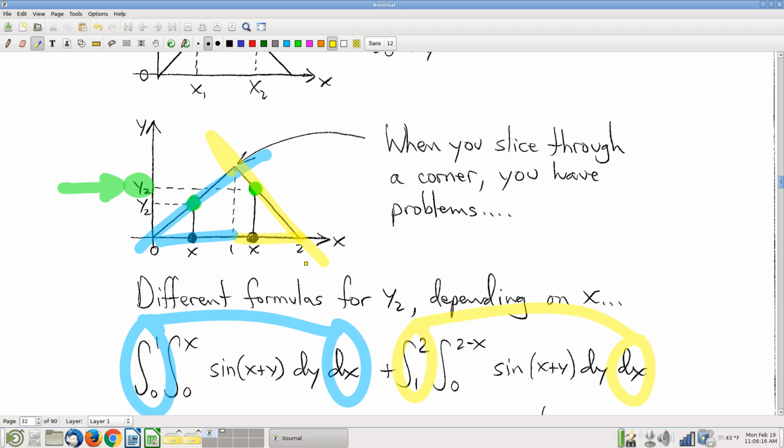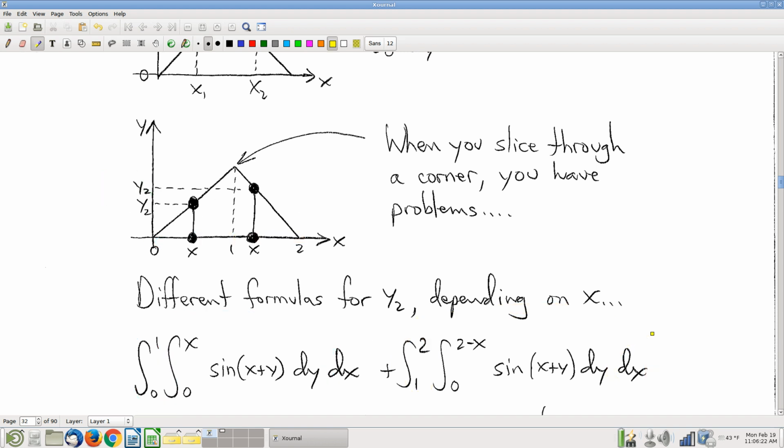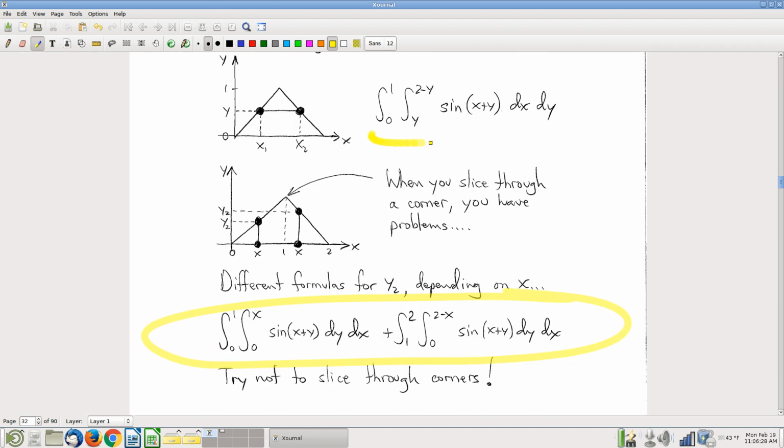Yeah, got it. Okay, so try not to slice through corners for this reason. Unless you just, for whatever reason, if you just like the idea of cranking out that instead of this, suit yourself. And look, every so often there are some situations where maybe this would end up being 2, for whatever reason, easier integrals, maybe. And this might end up being, it's only 1, but maybe it's somehow much harder. There's examples of this kind of thing, but they're pretty rare. Most of the time, try to avoid the obvious doubling of the work. Okay. All right.